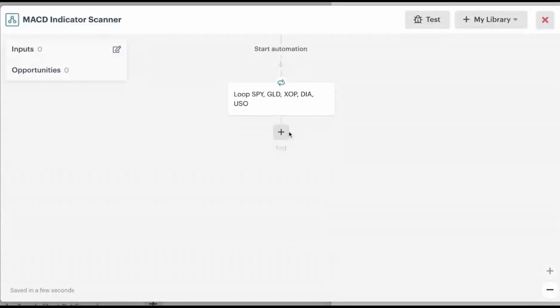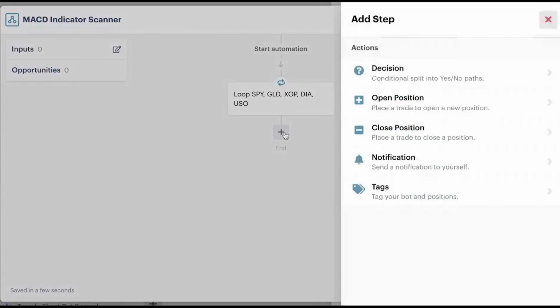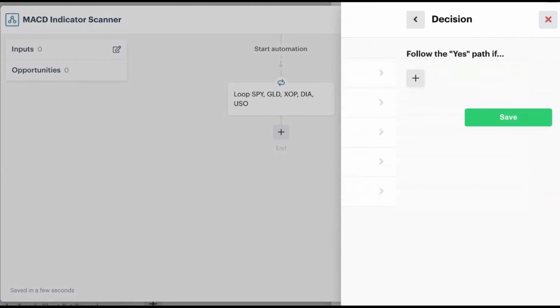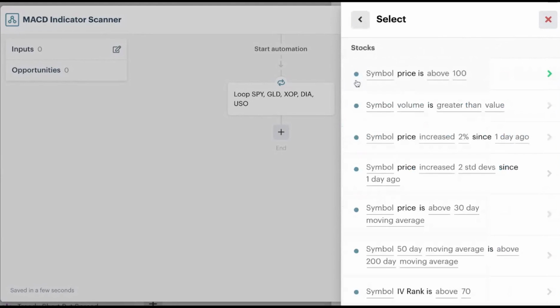Now we have to tell the bot, when it's looping through those, what decisions do we want it to make? And notice that now that we've already added our symbol loop, we don't have the ability to loop another set of symbols. We've already told it what symbols we're going to loop through. So now we're going to have the bot start to make some decisions. This is where you actually have to start really thinking about how you're building your bots. And hopefully this is part of this process, and coming to a workshop here so that we can talk about this together.